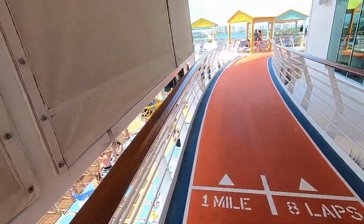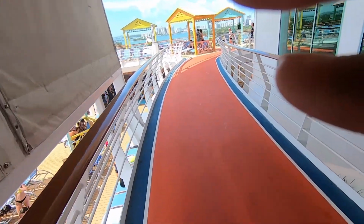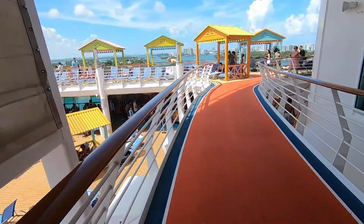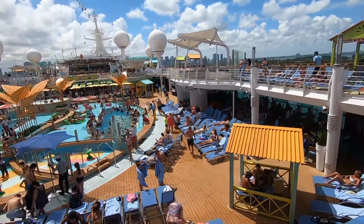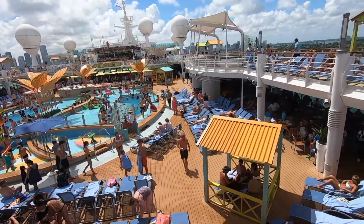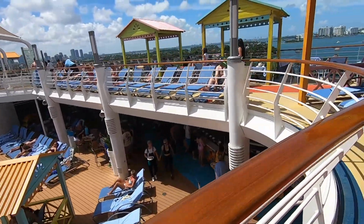Ships these days have a ton of activities, and the less time you spend in your cabin means you spend more time taking part in these activities and actually enjoying yourself on the ship. So I just want to encourage you, have fun, don't pack too much, and just go on your cruise with a positive attitude, planning to enjoy your vacation as best as possible.